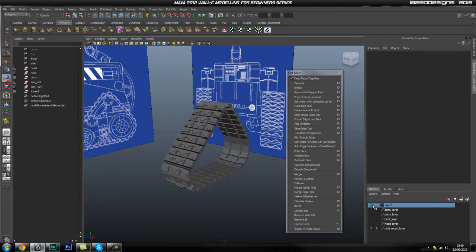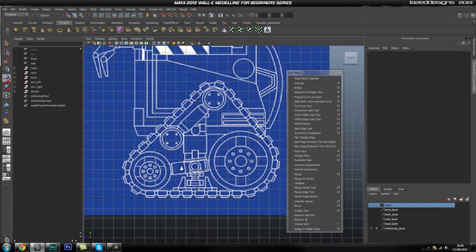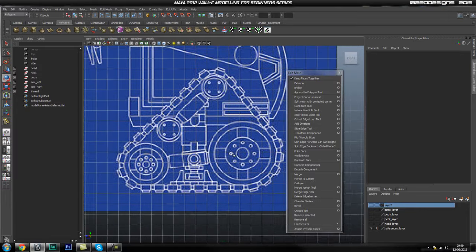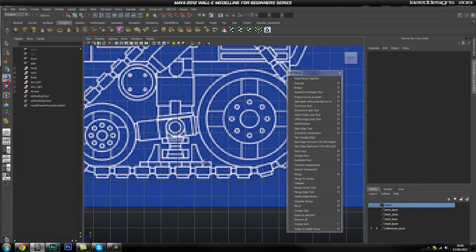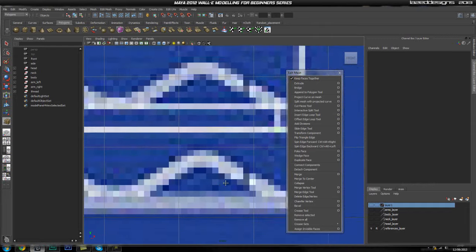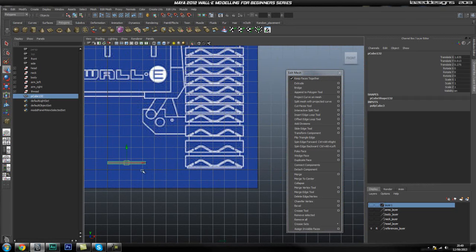Okay, so you can go ahead and hide it so it doesn't waste performance. And what we're going to do is, if we've got time, quickly add the chain sort of things that hold the threads together. So the way we're going to do this, we're going to create a cube, and I'm going to try to do this pretty fast. It's fairly simple, so you should be able to follow along. It's just for time's sake, I don't want this to go on forever.